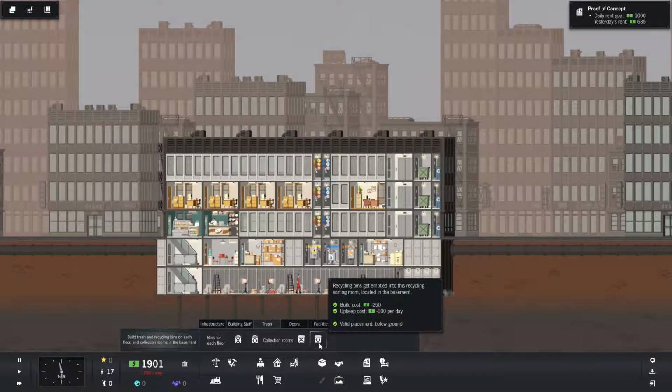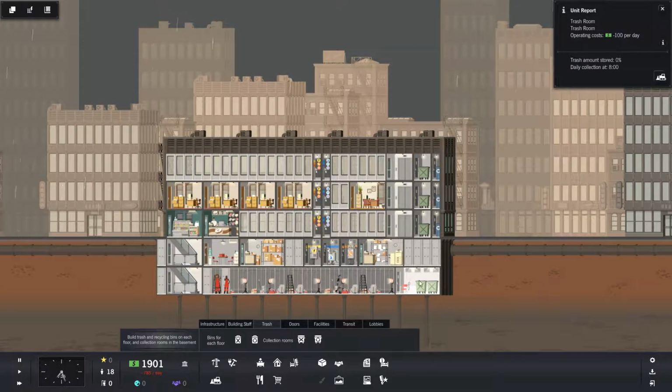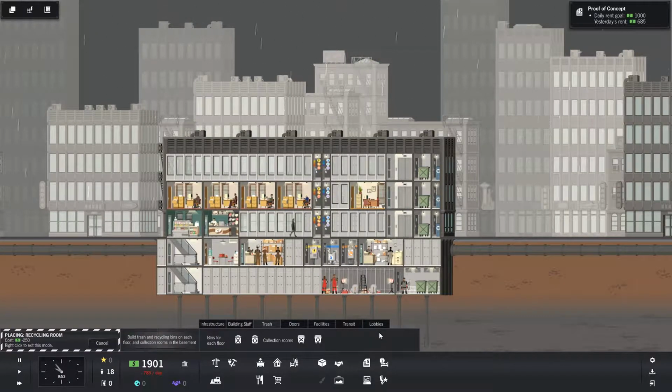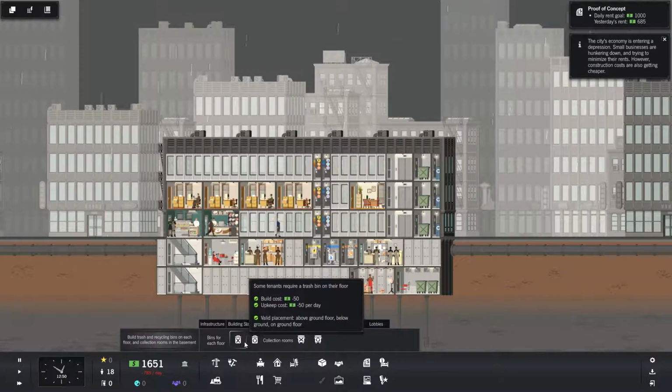Okay, there's the first one. So that one is the trash room. And I just need the recycling room as soon as it's done. I'll just place it right next to it for fun. Assuming they ever got over there. There we go. Okay, so now there's a place for the bins to go.